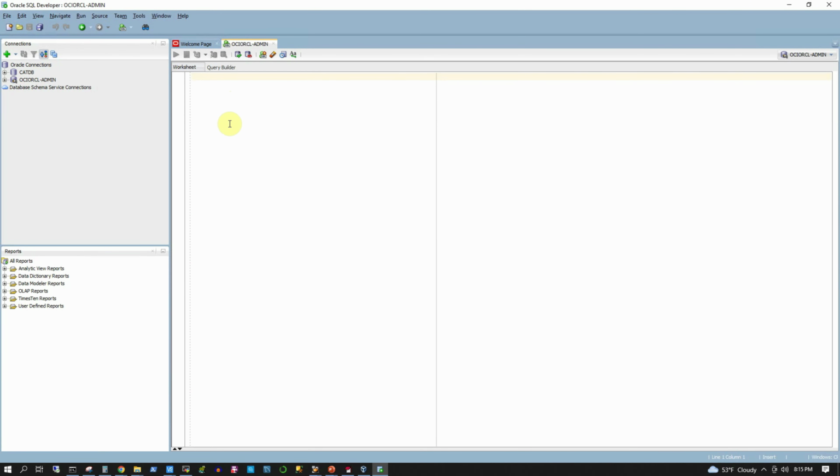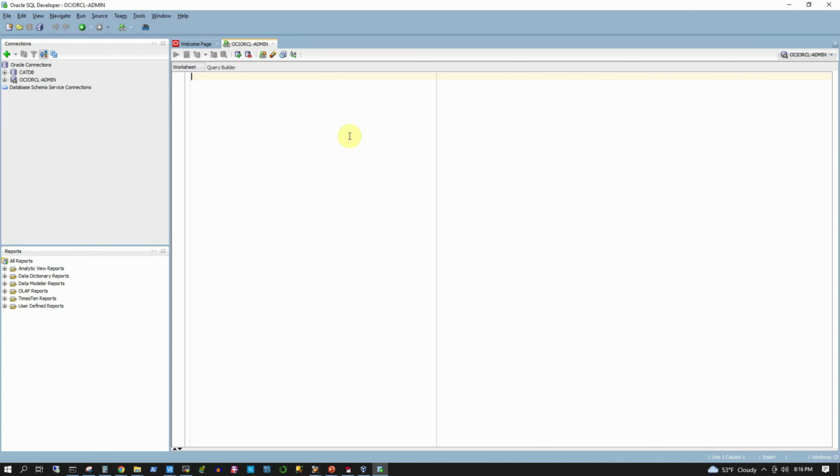Now the connection to our autonomous database in OCI Cloud has been established and it has given us a default SQL editor or a worksheet. I will use a few very simple SQL statements to run against the database and validate, because based on how you are going to use this autonomous database, whether it's a DBA or a developer or an architect or an analyst, your activity will be different.